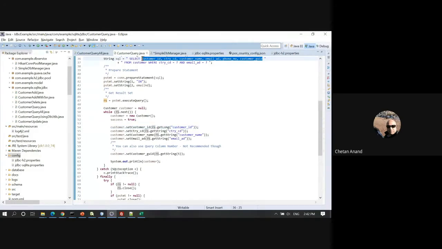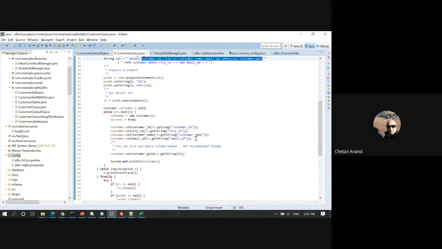But even if you use star, that means all the columns, it doesn't mean the data will be available to the end user. No, you have to do get again like that. Those 5 more columns you have to use get.